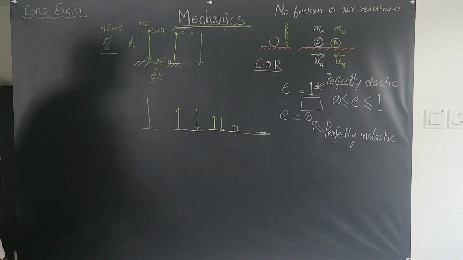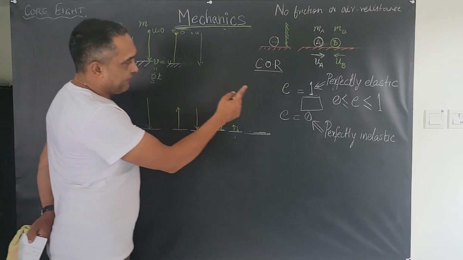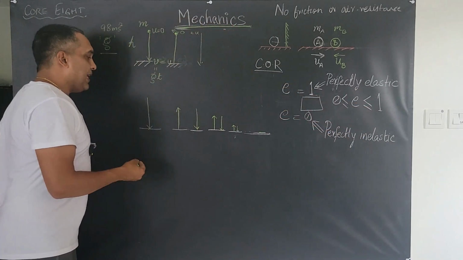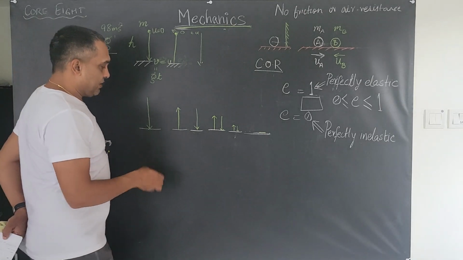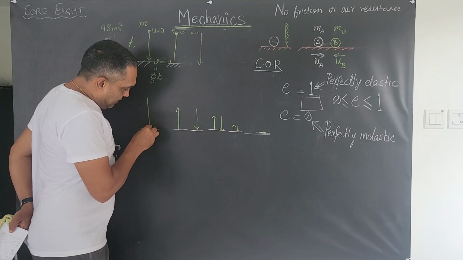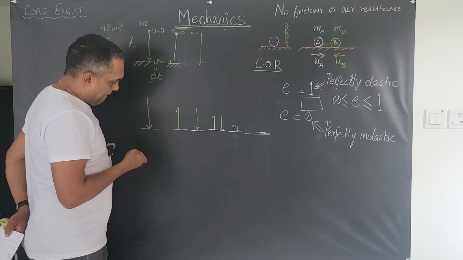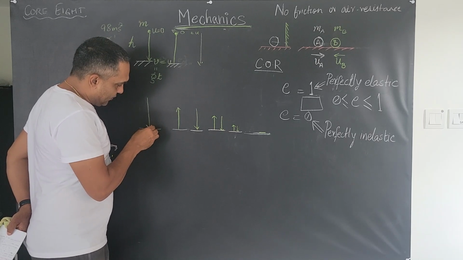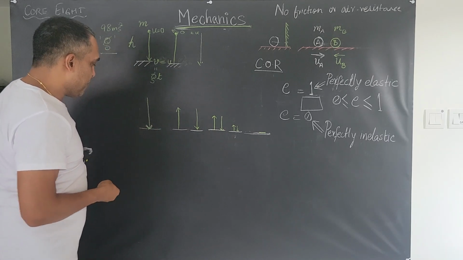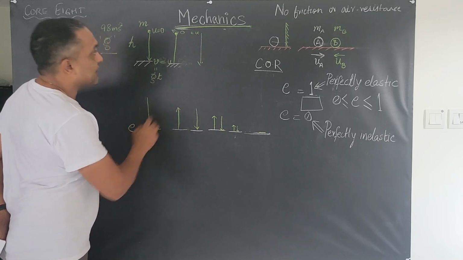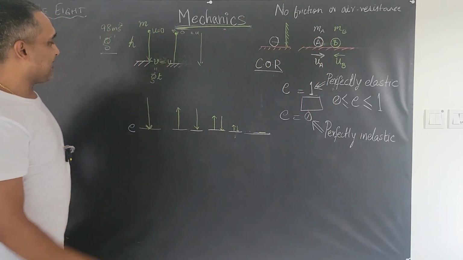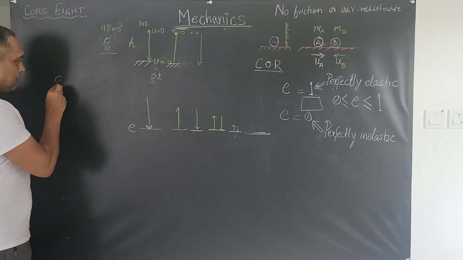So why is that happening? That's effectively happening because we don't live in a perfectly elastic world, and there is always a coefficient of restitution, which is between this particle and the surface. Particle and surface have a coefficient of restitution E, and this is valid for that. This is basically called successive impacts.